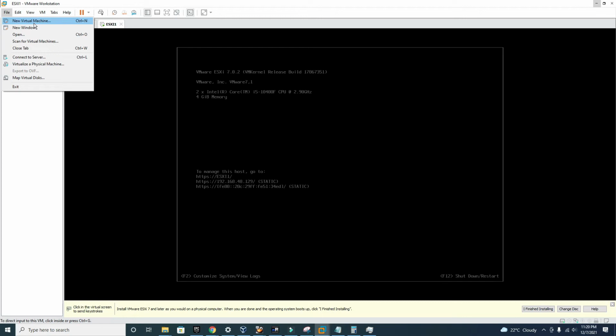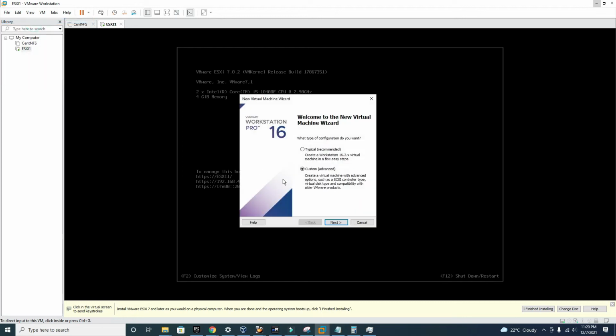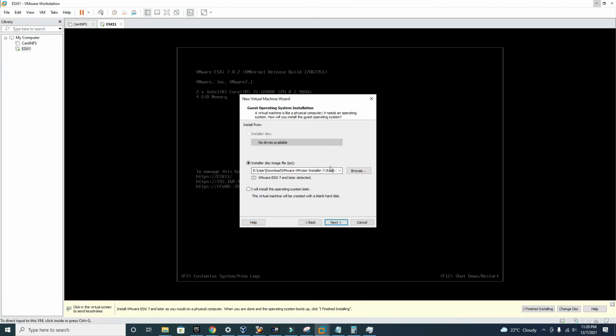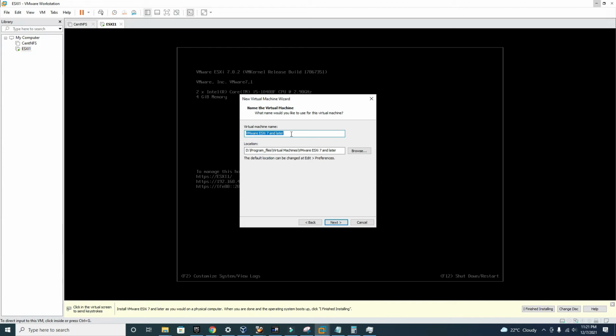Because we will install the vCenter on ESXi 2. I will create a new one, same, 7.0. We'll call it the ESXi 2 server.